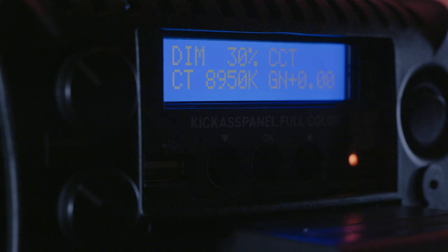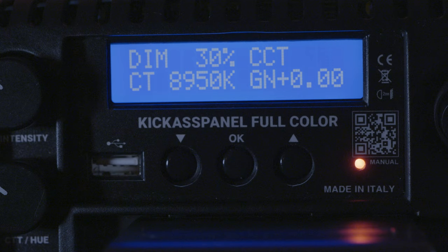There's no fan on this light, so it's dead quiet. Now, you wouldn't expect it to be loud even if it did have a fan, but if you were using it on camera and it had a fan, it might cause little problems. So this light is completely passive and it has a lot of vents in there.